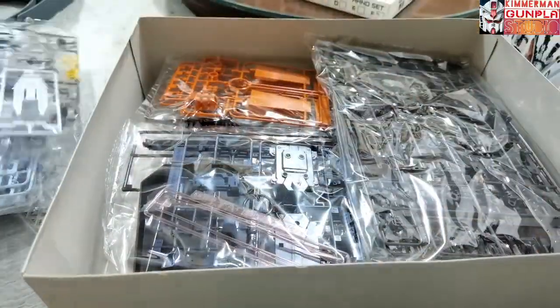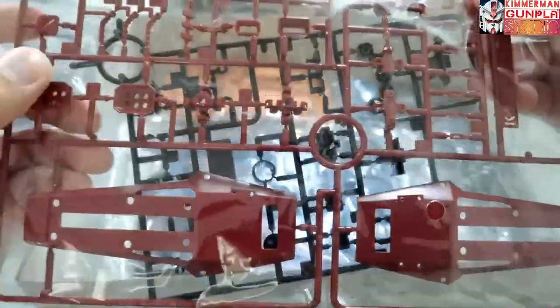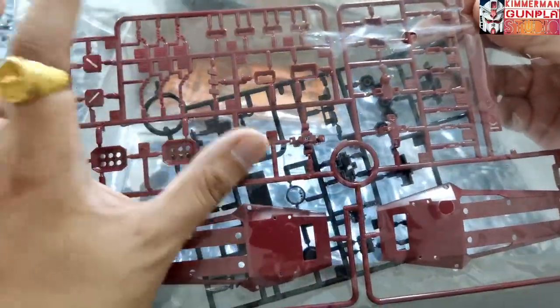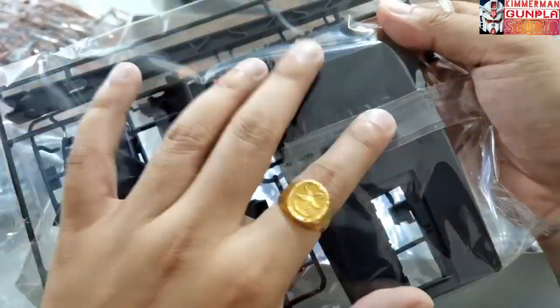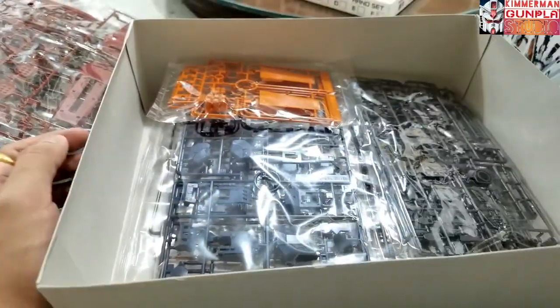We have the polycaps, original polycaps, and they're gray parts, maroon parts for the inner frames. We have here gray parts for the inner frames. And gray parts and maroon parts for the missile hatches, for the shield, for maybe armor hatches, something like that. We have beam saber effect parts, your traditional pink beam saber effect, and there we have the action base stand. Okay, and some armor pieces.